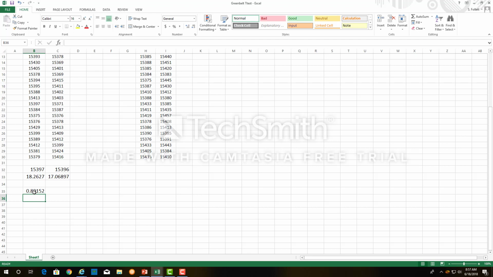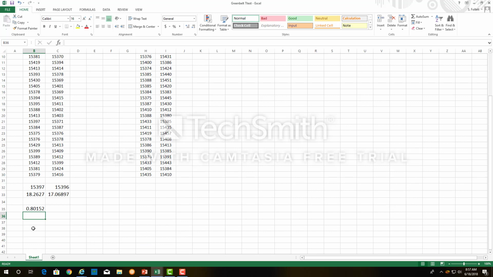In other words, what's the probability of this just not being random chance? Another way of saying this, there's probably about an 80.152% chance that the variation I'm seeing between the two groups is a result of random variation. And since this alpha number is quite high, I fail to reject the null hypothesis. So in other words, I'm saying there's no statistically significant difference between these two groups. Okay? So that was the first sample.